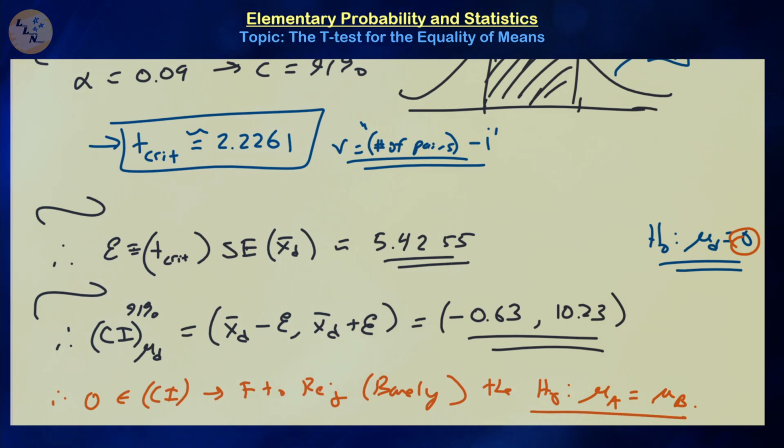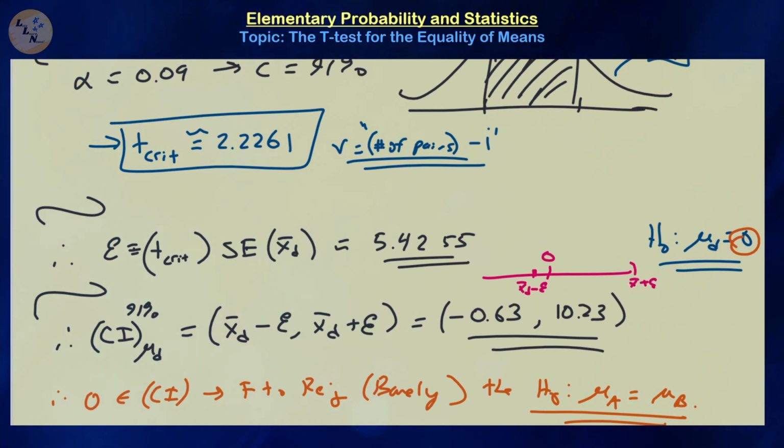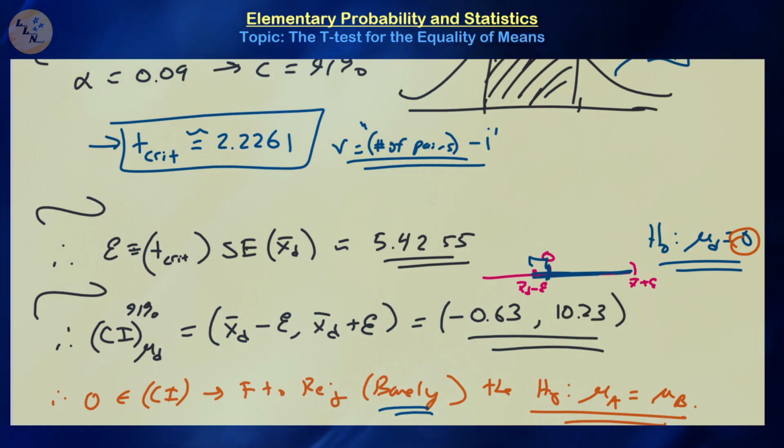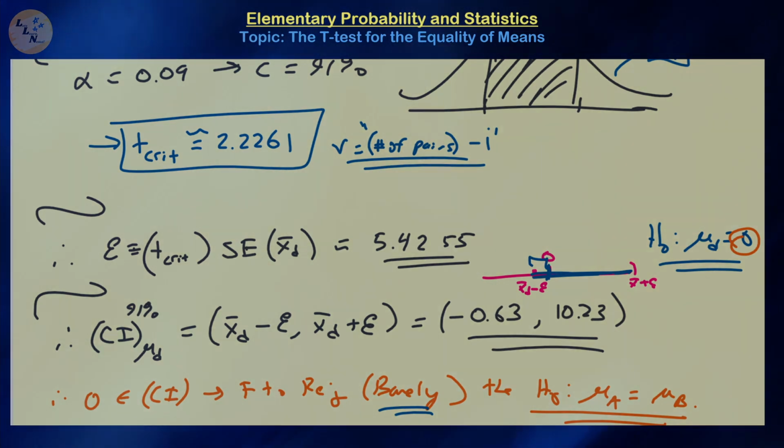And the reason I say barely is because if we look at this graphically, so if 0 is here, there's our left boundary, so x bar d minus epsilon and x bar d plus epsilon. The majority of this interval is lying on the right-hand side of 0 with a very small interval to the left of it. So that's why I say barely. This is weak evidence, some people would say, but nonetheless, it is not good enough to reject the null hypothesis. But it's almost, if we were to change a couple other things, maybe we would reject, but based upon these statistics, we would fail to reject the null hypothesis.